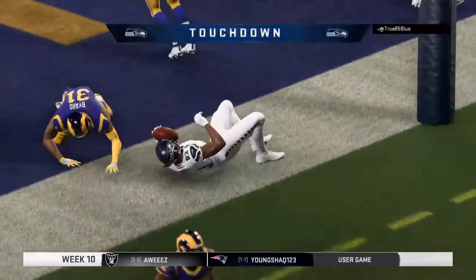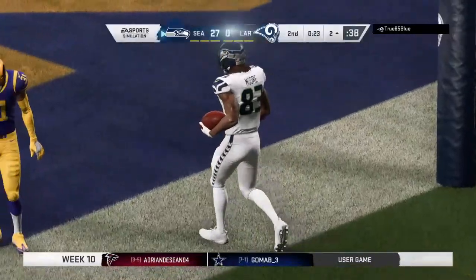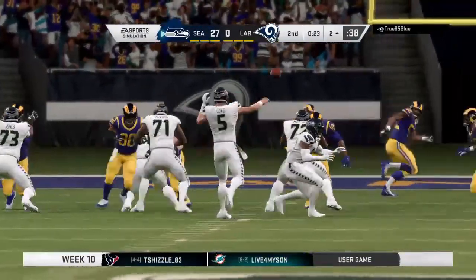End zone caught. Touchdown, Seattle. David Moore, his first touchdown on the year. And the Seahawks are able to stretch that lead out a bit further.